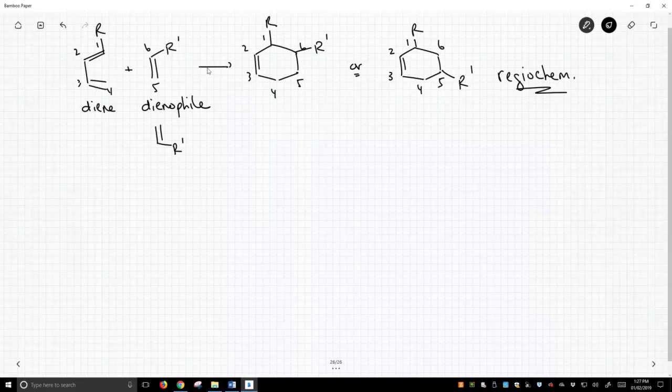So to figure this out, we need to think about the charges on our diene and dienophile. And the charges on our diene are affected by our R groups. So if R is something like an alkyl group or an OR group or a nitrogen group, these are all three what we classify as electron donating groups. They feed electron density into whatever they're attached to.